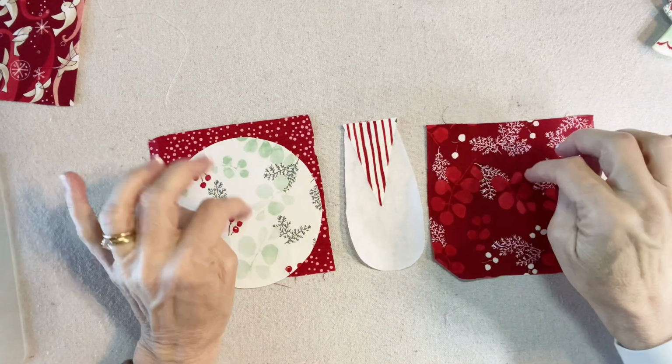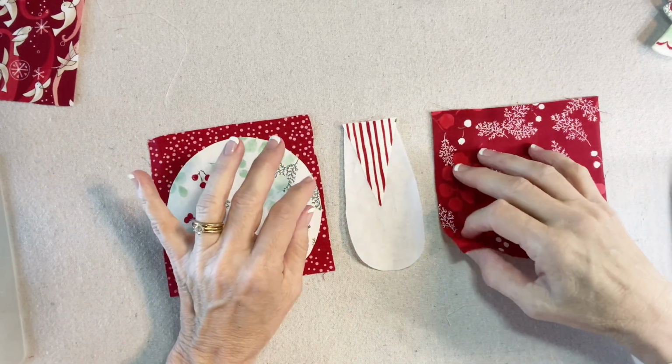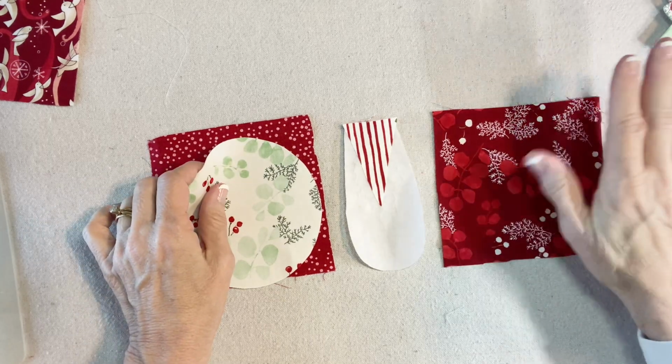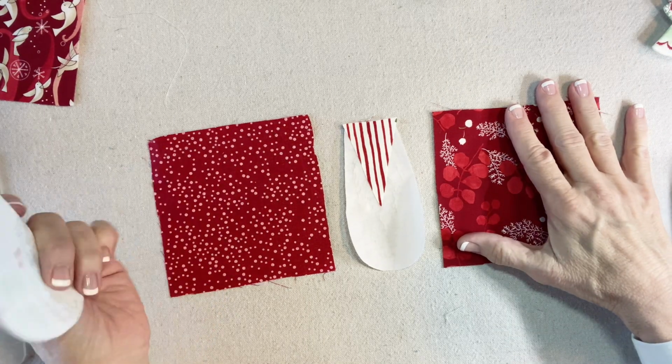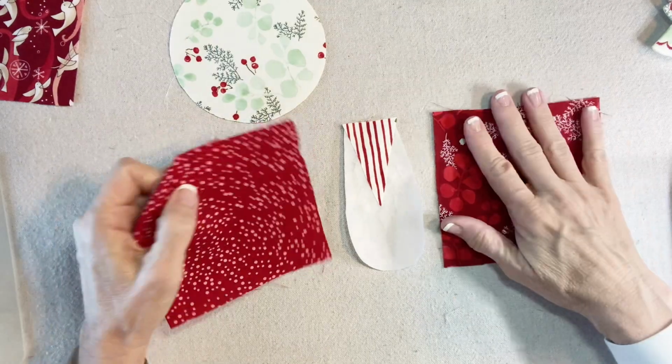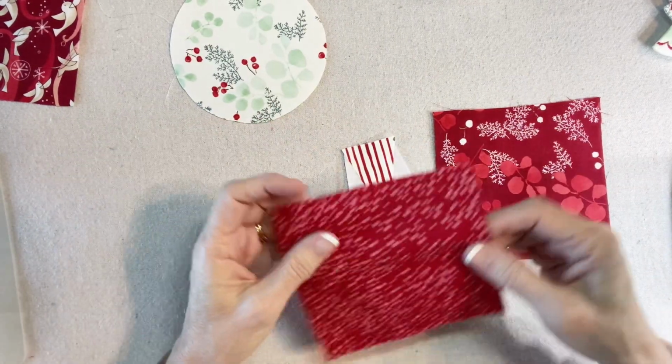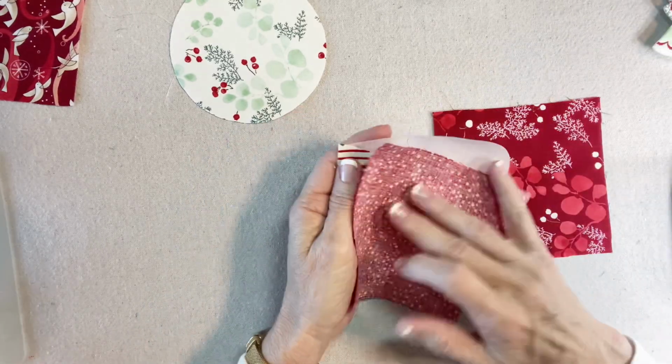I actually designed this to work with 5-inch charm squares, but my charm squares have not arrived yet, and I was just anxious to get started. So I cut myself some 5-inch squares to continue with the project, just to make sure it'll work.